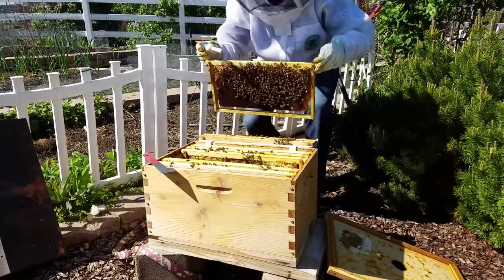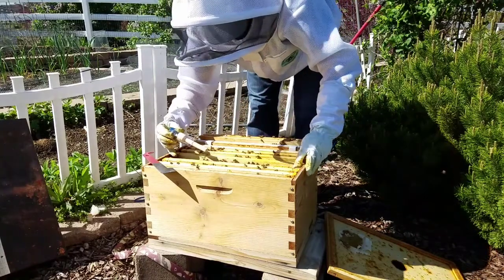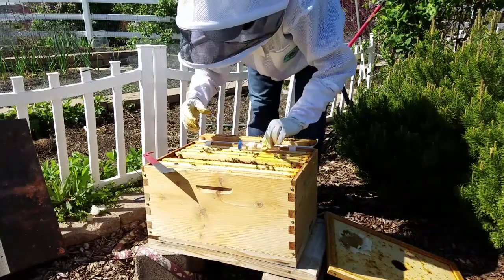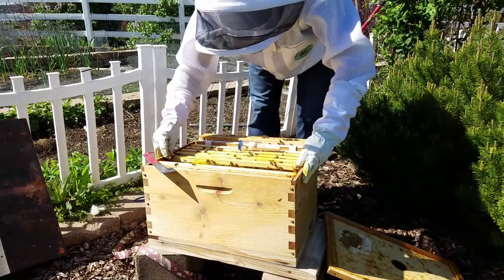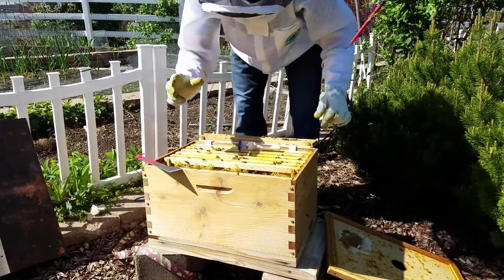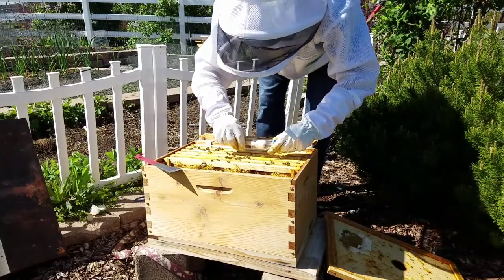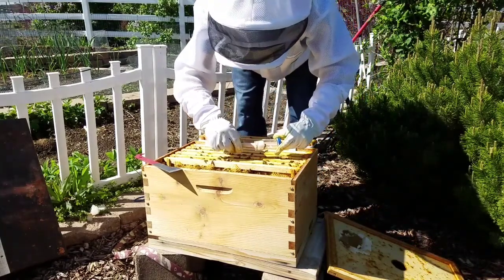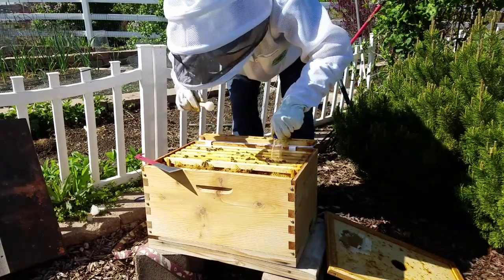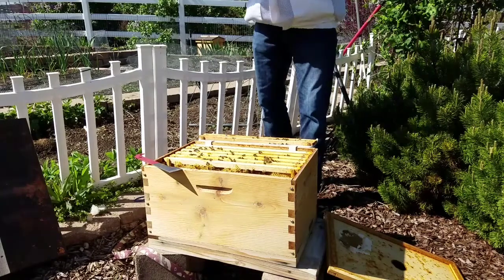First we'll get this frame back in that she was on. Alright, we've got brood, we've got eggs and larvae, and we now have a marked queen. So let's get her back into the hive here. Come off of there, girl. There you go. She is back in the hive. Marked queen in.